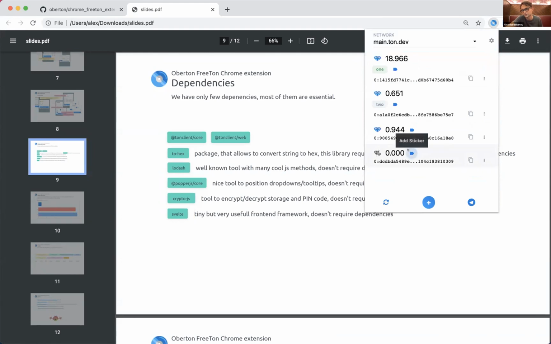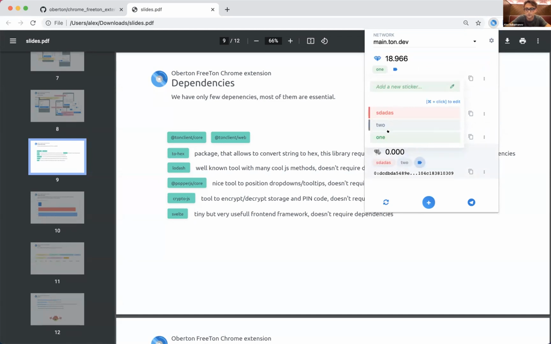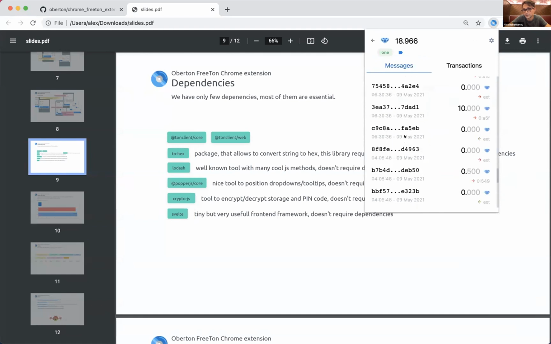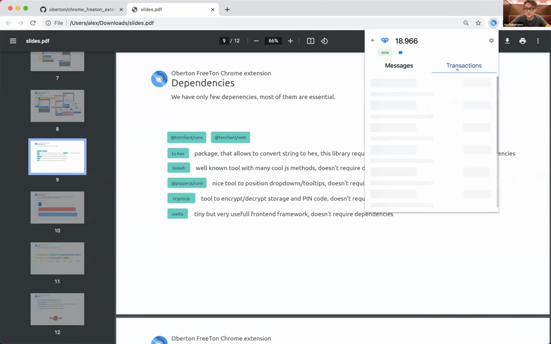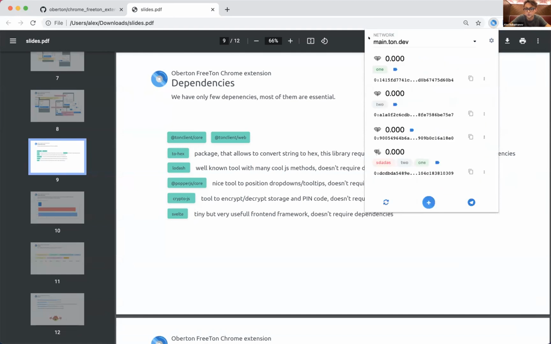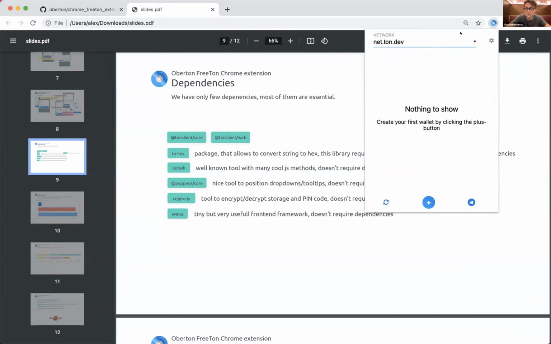Also, we have this cool feature to add a new label, so you can create a new label and put these labels onto the wallets. It's in names or whatever. Also, we show the list of messages and transactions. We do receive live events when the balance is changed. We support multi-networks.